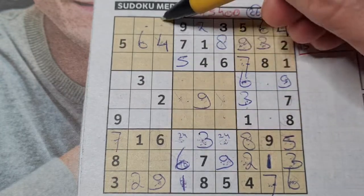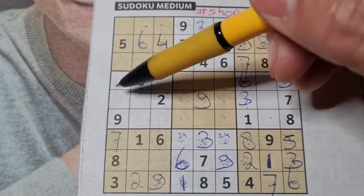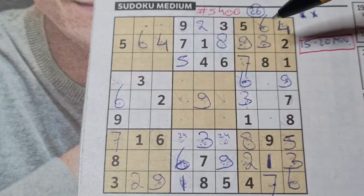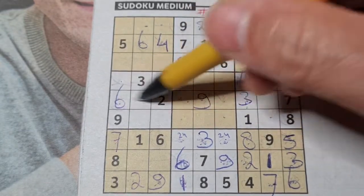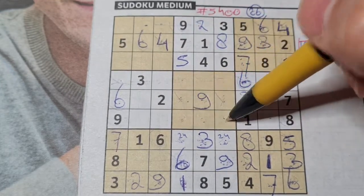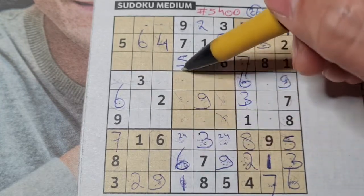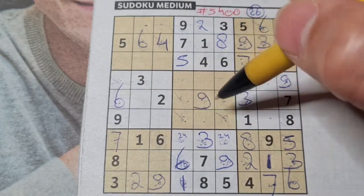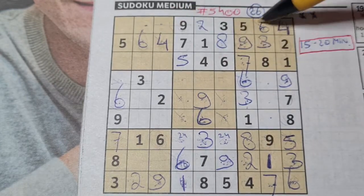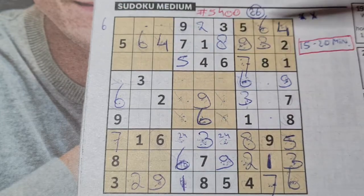So we have a 6 in the third column, 6 in the second column. So the first column, the only two places left for the 6 should be here or there. You see a 6 in this row, so no 6 there, 6 should be there. 6 in this row, 6 in the middle row. So in the row below, the only 3 places left for the 6 will be here, here, or there. We see a 6 in this column, no 6 there. There are 6 in this column, so no 6 over there. So 1 box left for the 6 should be here. And all the 6s are used, I can see. Digit number 1, number 6.